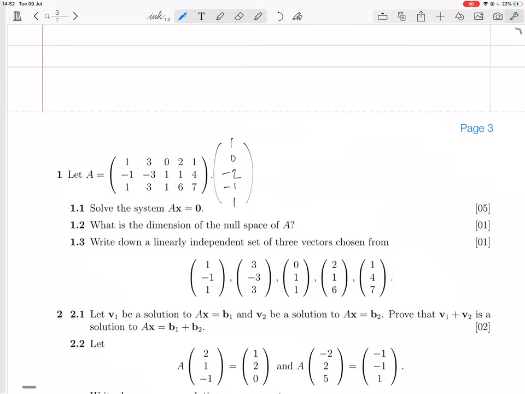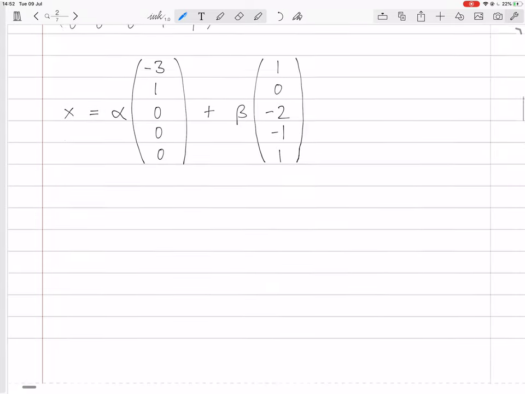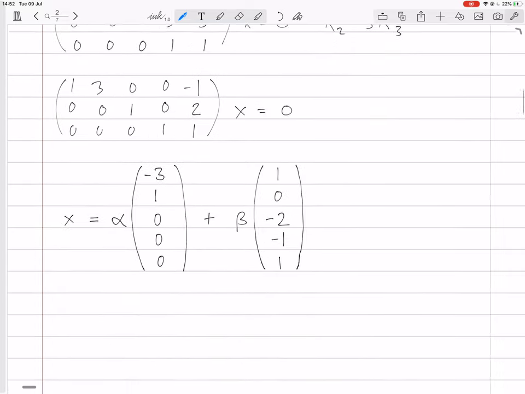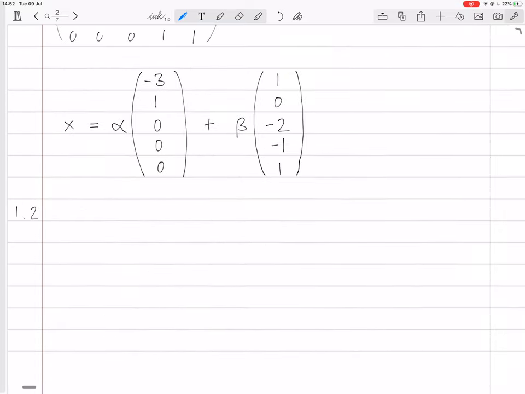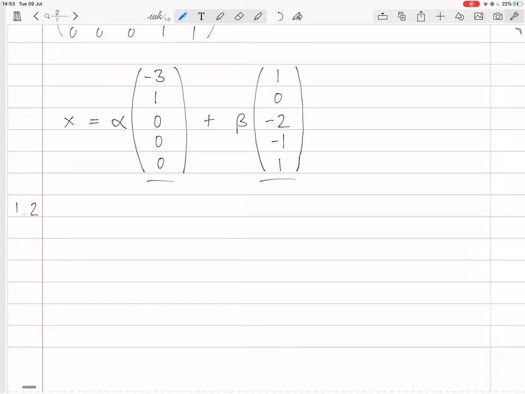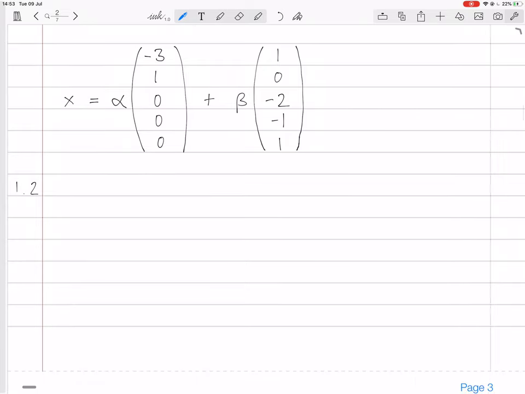Next question. What is the dimension of the null space of A? That was 1.1. 1.2 is what is the dimension of the null space of A? Well, it's the size of a basis for it, and the basis for it will be these two vectors, because they're linearly independent. Let me give these vectors some names to make things going forward easier. I'll call them U and V. So we know that the dimension of the null space of A equals the size of this set, there's a basis for it, so the size of that set U, V, which is 2.